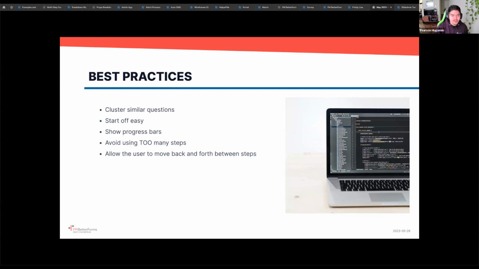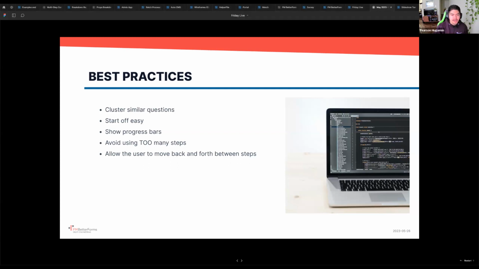Next would be the use of progress bars. Now, this is to show where they are in this multi-step form process. You want to let the users know how much time they might need to invest in this process, how long it might take. And so those can be as simple as a simple bar going across the top.